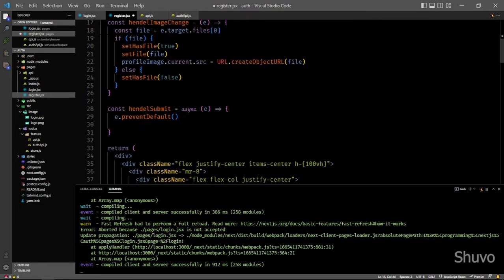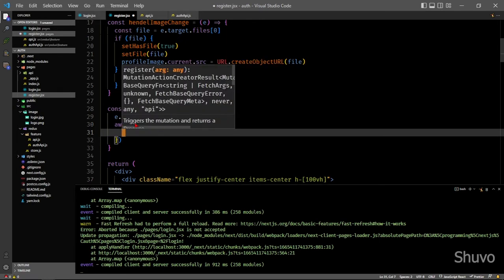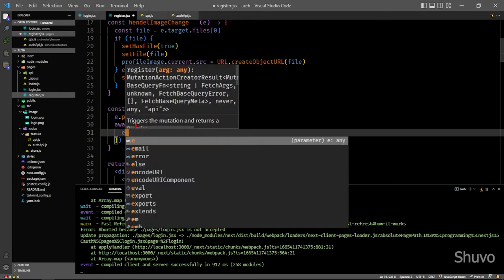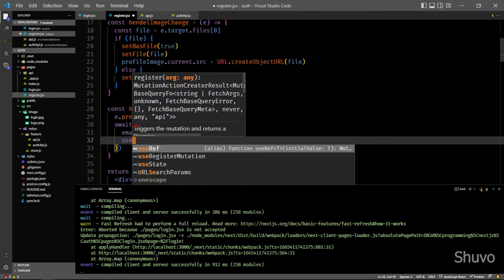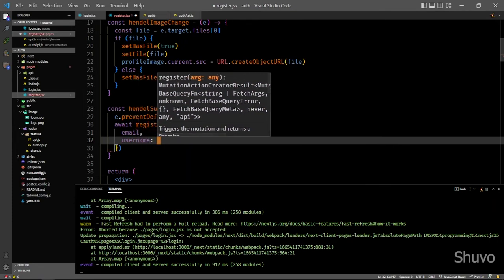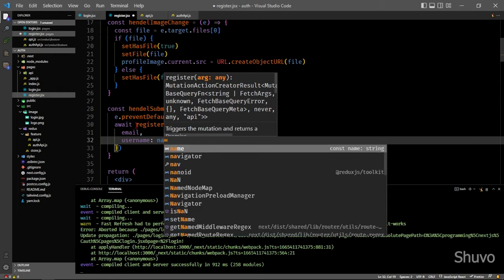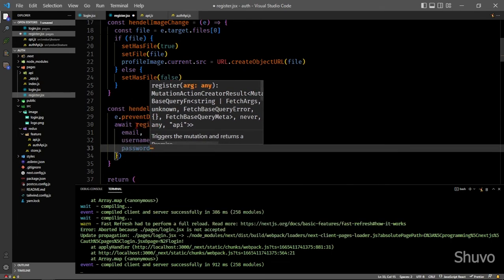Now we can register using await register, with email, name should be name, and password field should be password.